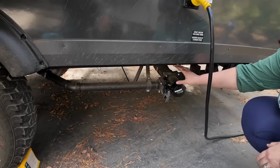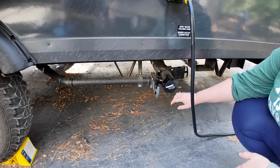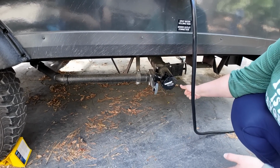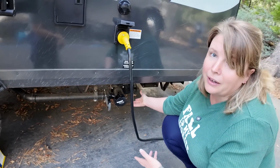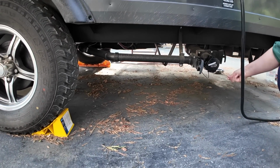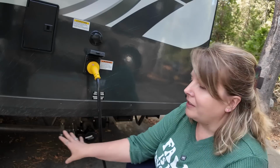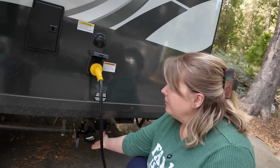If you've followed us for very long at all, you probably picked up on the fact that we're really not fans of RV black tanks anymore, or RV toilets. We like those separate tinies. This is part of why we don't love this system. It's messy to deal with, for one thing, and you have to go to a dump station for it versus just anywhere you can dump a cassette or a separate. And this hangs so low, like if you bumped something on the road, you could tear up your whole system here. Needless to say, a separate tiny is in the future of Homer's life, and all of this is going to be revamped so we just deal with our gray water from here and don't have this low-hanging stuff.